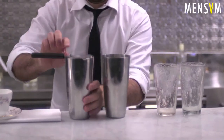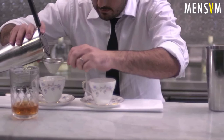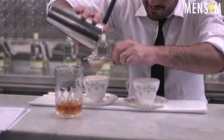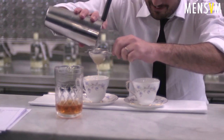This is then fine strained into grandma's best china, and it is my grandma's as well, so don't break it. Does she know you've got it? She does know I've got it, but she won't be happy if I break it.